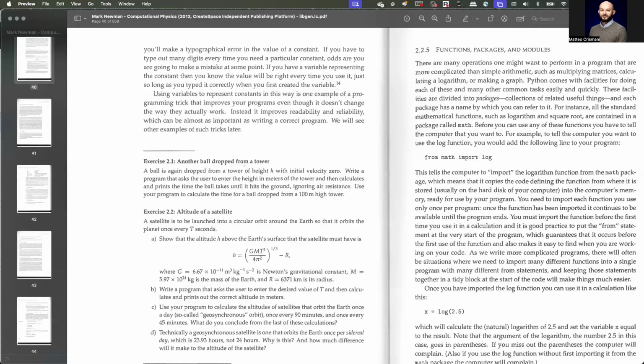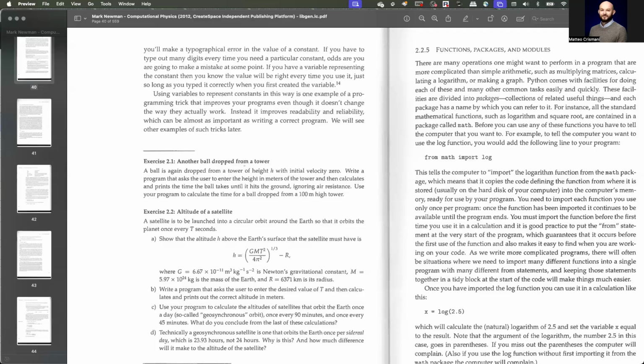Functions, packages, and modules. Can't they just bring in a package? Yeah, so in fact, which one will you need here? You could use, or can't you just take it to 0.5? Exponential 0.5? Yeah, so you could do that.